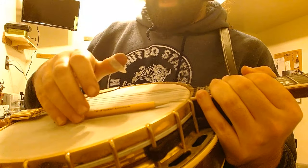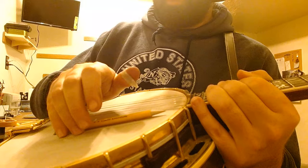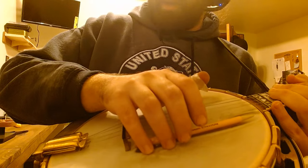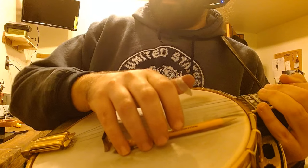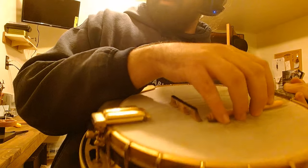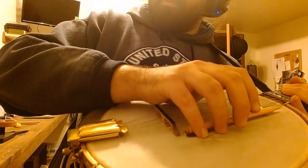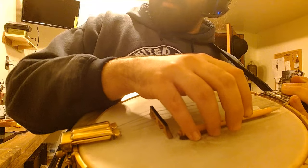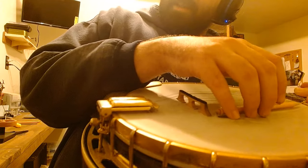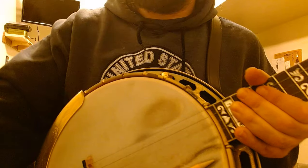So if you have a point of contact on your fingers on the head like you should, and you think about touching your elbow into your side, it's going to pull your wrist up biomechanically. If my elbow is out, my wrist goes down; if I tuck my elbow in, my wrist and heel come up naturally and it doesn't create any tension in my hand. Just a couple little tricks to help you get into a good hand position.